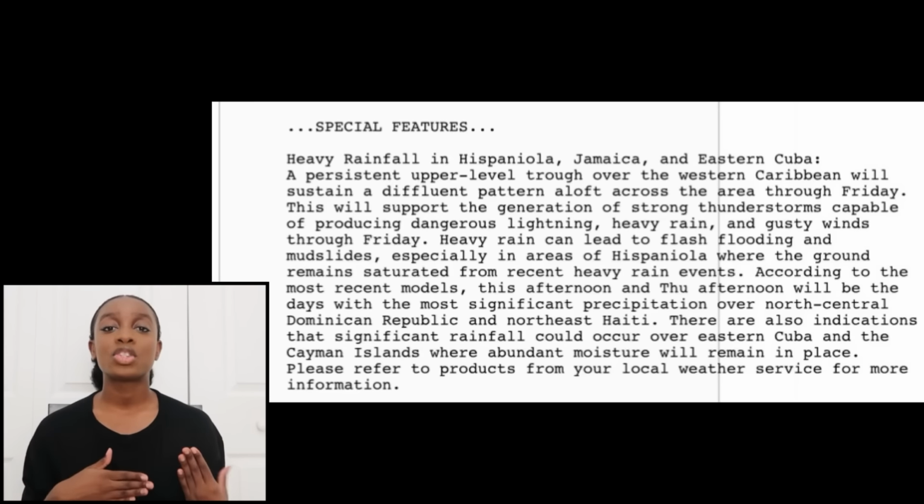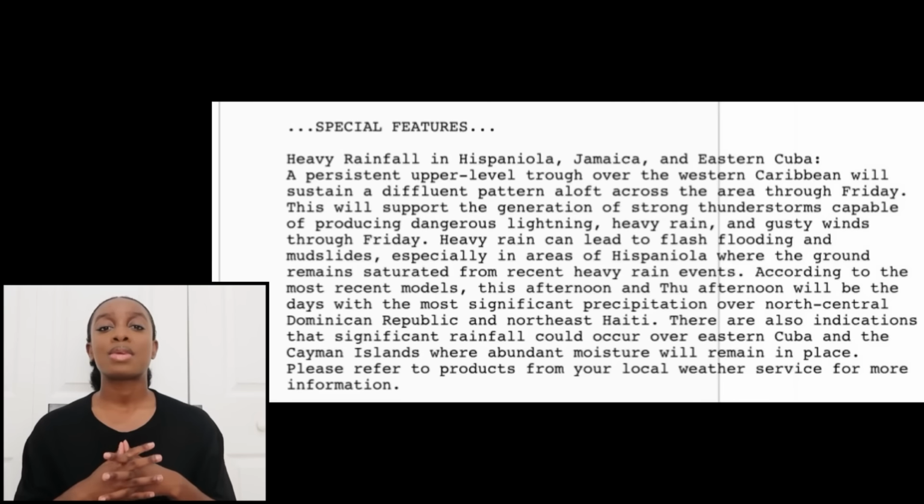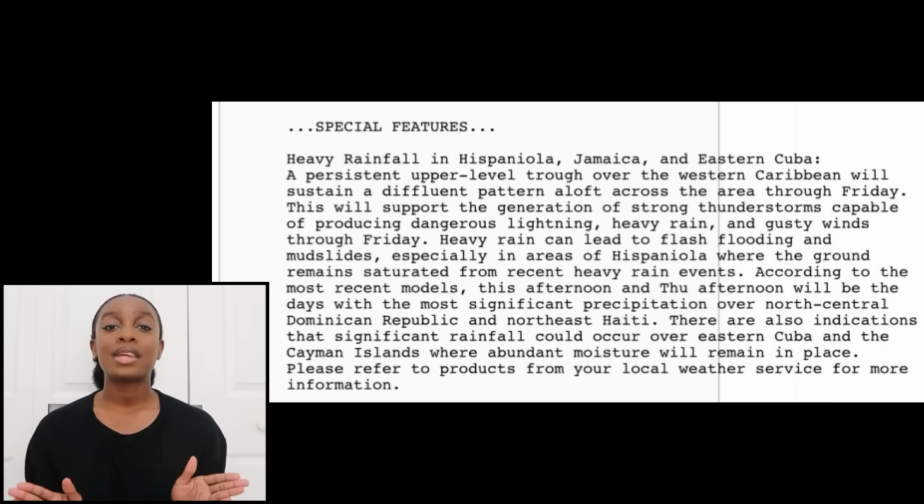And even though this is ongoing, it's not everywhere, as I mentioned, experiencing the increase in rainfall. For example, parts of Jamaica have still not had a substantial rainfall increase. So hopefully that happens for the bulk of us, for the majority of us, as we're heading throughout this week, because many people need it. However, the downside is the inundation. So we have to take the necessary precautions as it pertains to that.